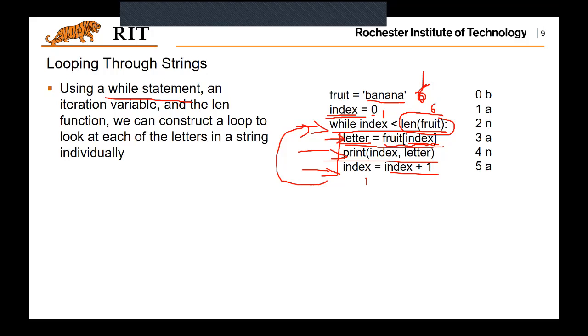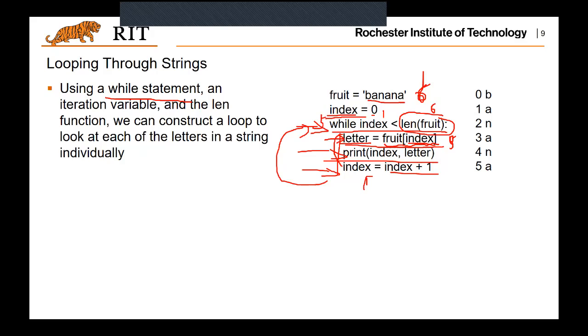Let's look at the last time this code will be executed. That happens when index is 5, right? When index is 5, is 5 smaller than 6? Yes. Then we go here, get the character printed out, and the index gets increased by 1.